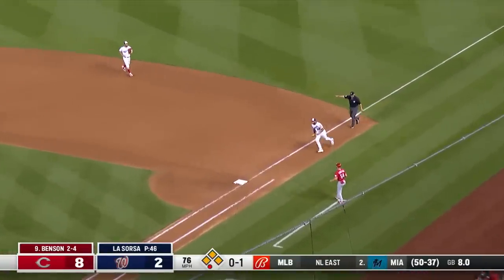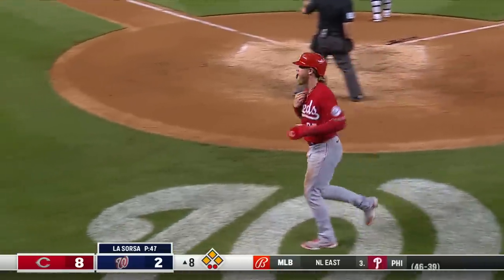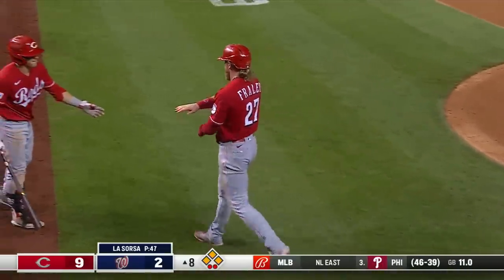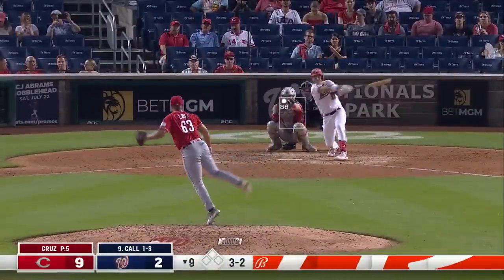Grounded sharply and fair. Nice clean scoop by Smith. They get the force at first. Lead man Fraley scores. Everyone moves up. RBI for Benson. 9-2. This will be right-hander Fernando Cruz.